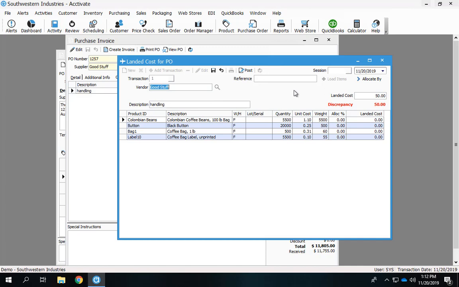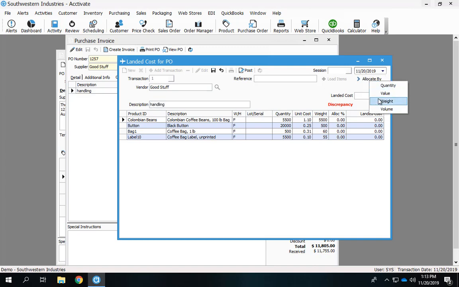So I have a few different items here, and I need to allocate it by the quantity, the value, the weight, or the volume. So since it's a handling fee, I'm probably going to allocate this fee specifically across the items according to the weight of the items themselves. And that's because you're going to be paying more for those heavier items.